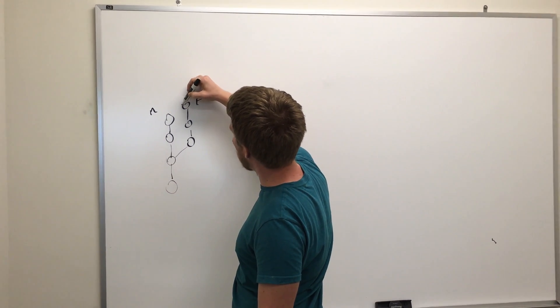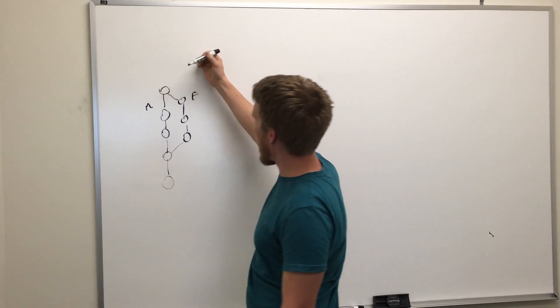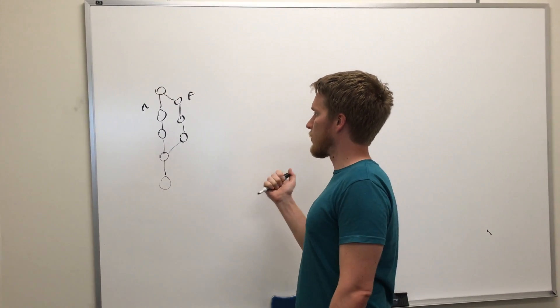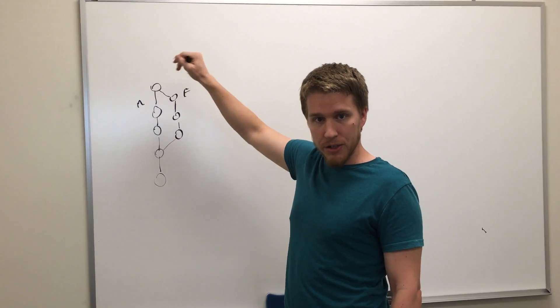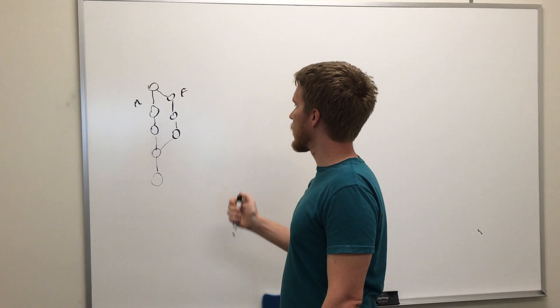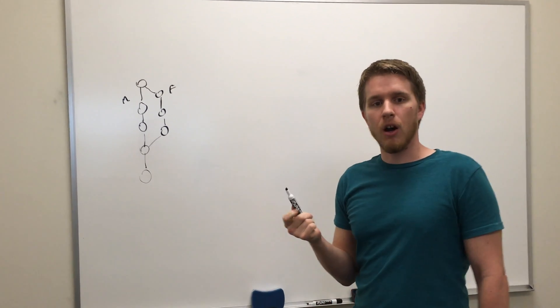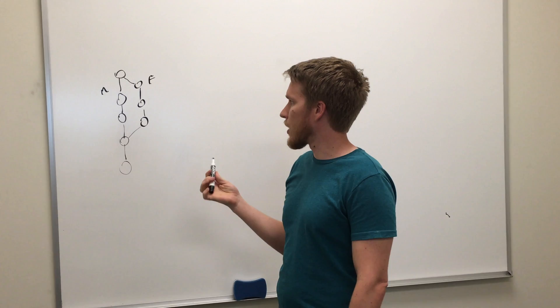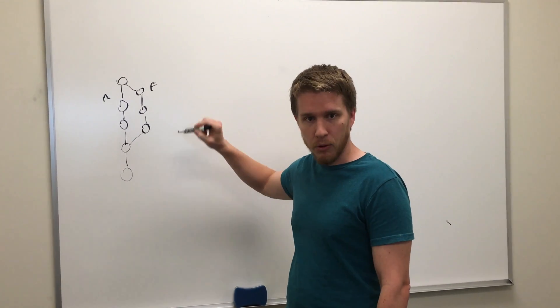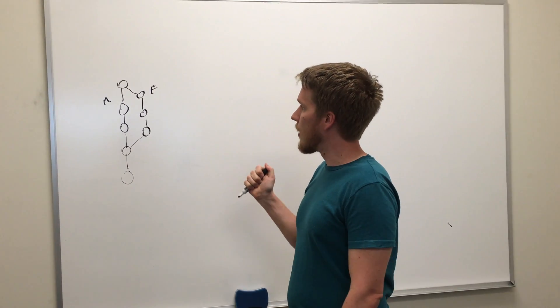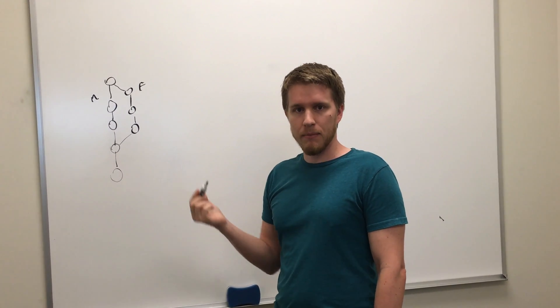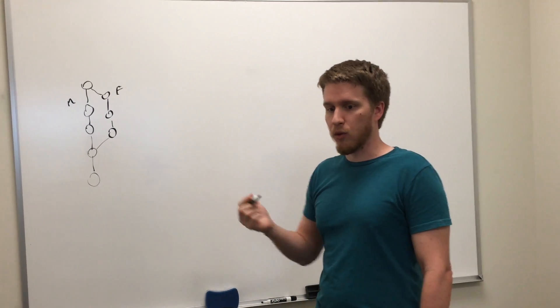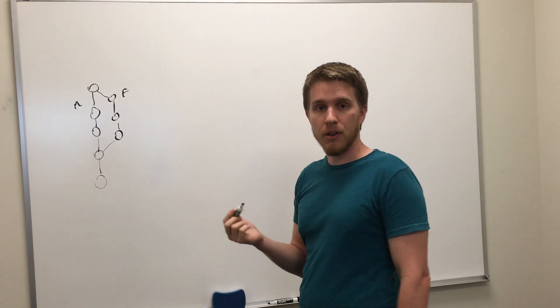This is what the graph would look like after that's done. We're taking all the changes from this branch and moving it into the master branch. Some of the benefits of this is that we're not rewriting history. We're not changing any of these commits before we merge them in. So you get a lot more flexibility with your commits and there's no danger of overwriting history that a lot of people are concerned with.